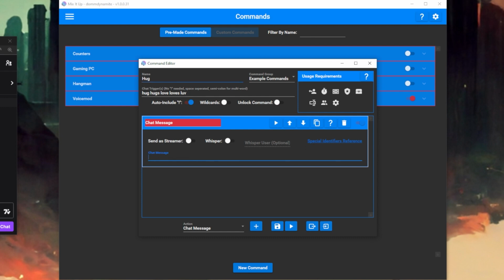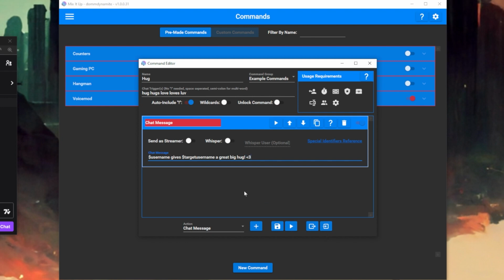All right, back to the command. So here we're going to say, let's see, something simple. So we can actually do two different usernames here because we have not only the target user, but we have the user who also ran it. And that we can just take the target out of that variable and just call it username. So we can say username gives, and then we can say target user name a great big hug with a little heart.